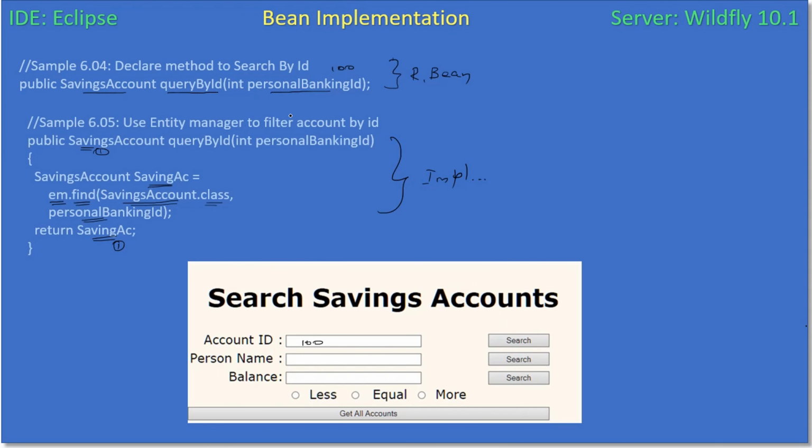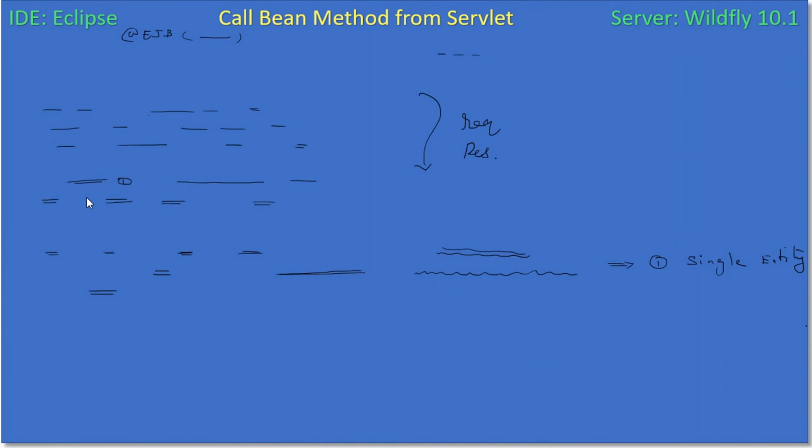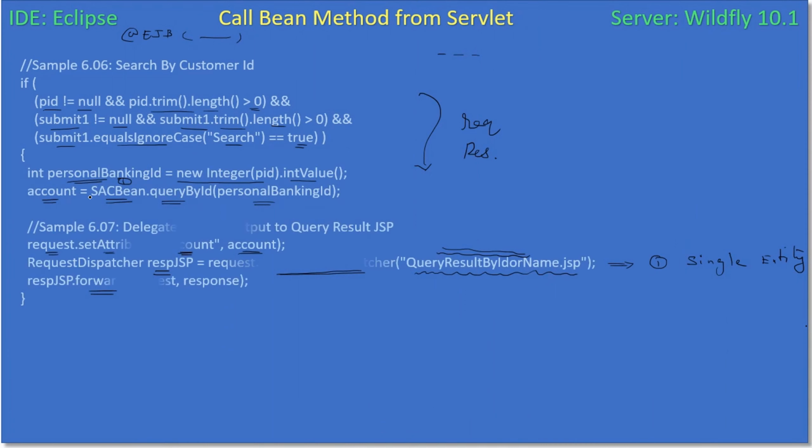So in the last video we introduced a bean method, query by ID, and if you recap, in the bean implementation we are using entity manager.find. Then in the servlet we make use of our EJB bean. EJB bean is tied to entity manager, and the EJB bean made use of em.find.